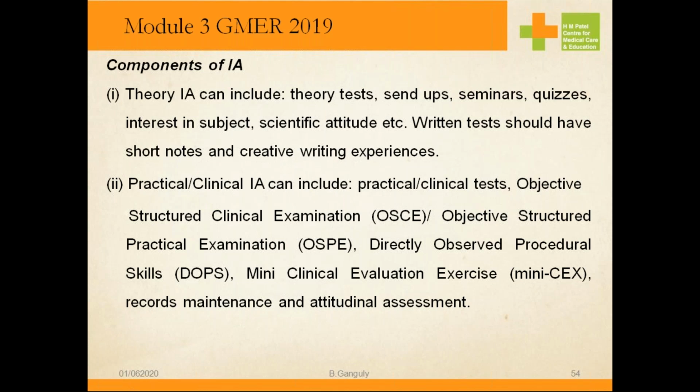Yes, please. Yes, sir. Dr. Khilani. Yes, sir. What I understand is that internal assessment is both summative and formative. This is one thing. And second, the number of internal assessments is three. Now, once the number of internal assessments is three, my question is: is prelim not an internal assessment?